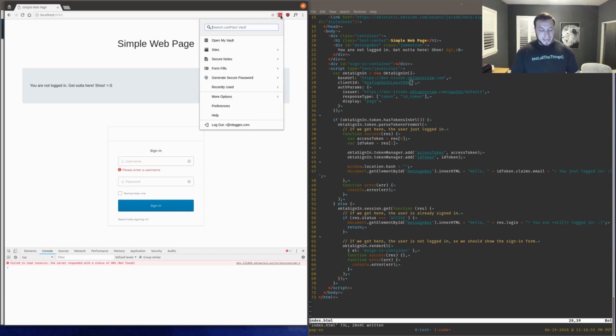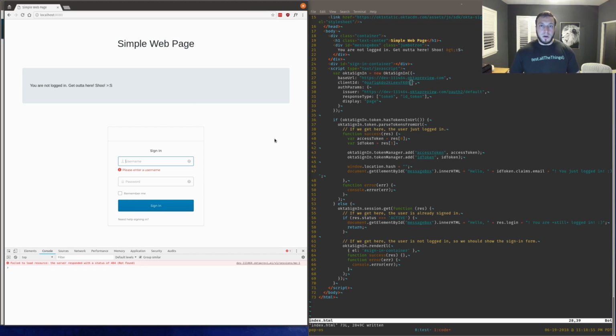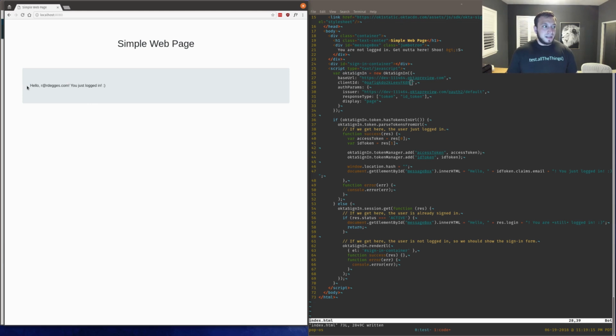Now the next thing I'm going to do is actually log in. As I mentioned before, you can create user accounts and do all that stuff a little bit later. I already created some. You can also log in with the user account credentials you used to create your Okta account, which is sort of interesting. So I'm going to log in with my credentials from there. I'm going to sign in. And bam. I'll close out of the console, and you can see that the message is updated. It says, hello, art@degs.com, and knows my user's email. You just logged in. Now if I refresh the page, it says, hey, you are still logged in, because it recognizes me from before. I have an active user session.